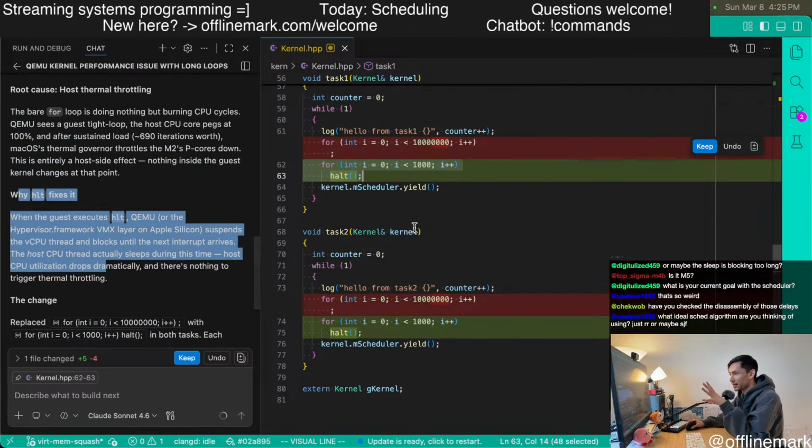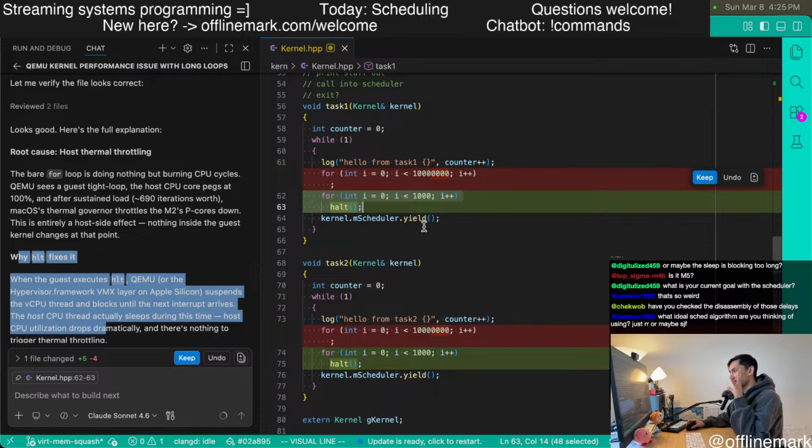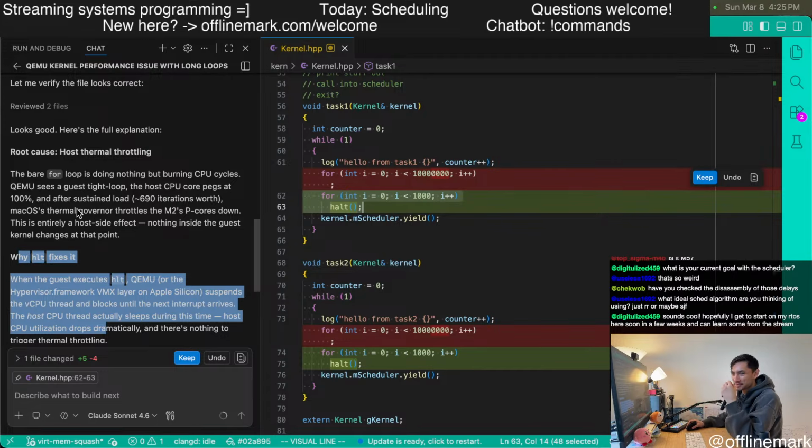So I think basically the confirmation is that by spinning in this way, we trigger the throttling on my laptop. That is interesting to learn about, and it just means that I don't think that slowness was because of a bug in the kernel implementation.